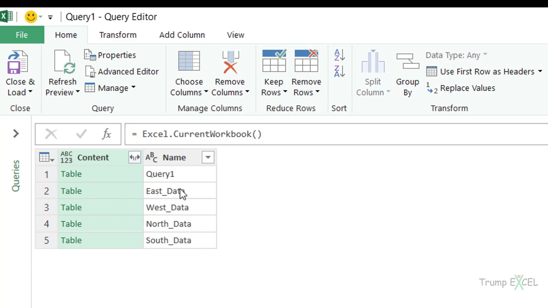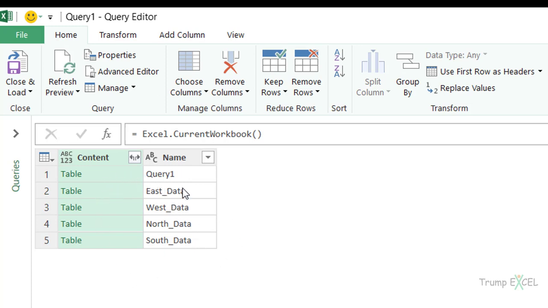Power Query initially started with these 4 tables, but when we inserted query 1 in the worksheet, it had 5 tables, and now when we refresh the query, it combines these 5 tables, and next time when we refresh again, it combines the 5 tables, but the query 1 table keeps on getting expanded because all those new rows are added to it.